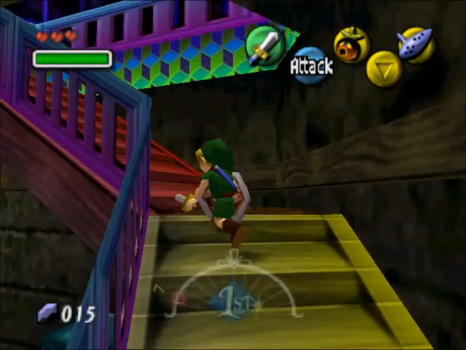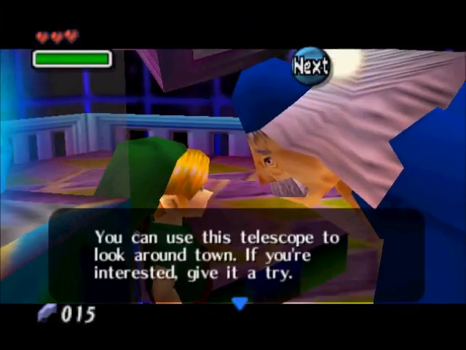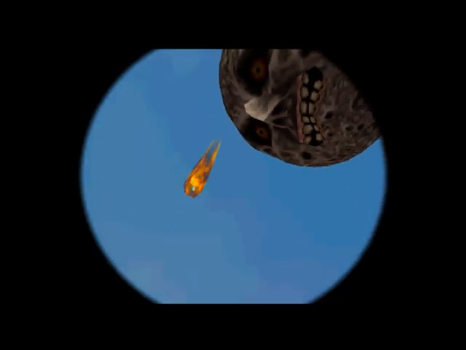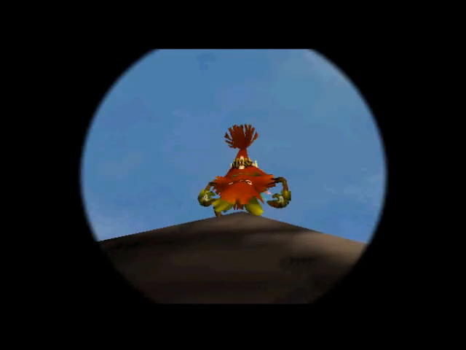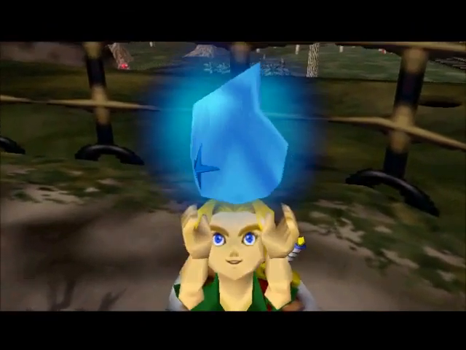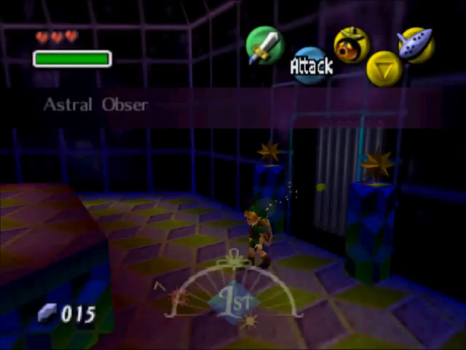So we'll go talk to the observatory guy again and get another Moon's Tear. Same procedure as before. Just look at the Skull Kid and watch the Moon's Tear fall. Alright, so we got another Moon's Tear. And we're gonna go back outside to Clock Town.